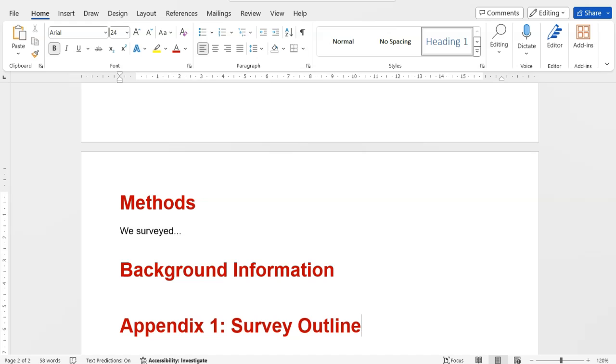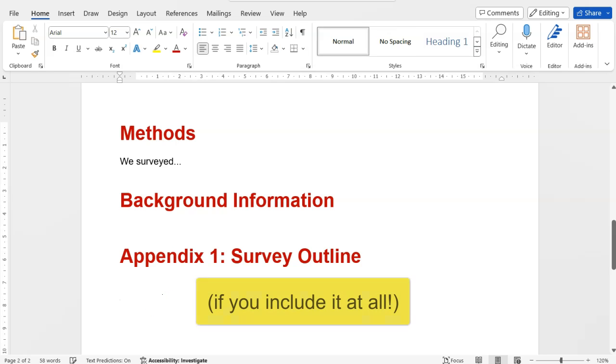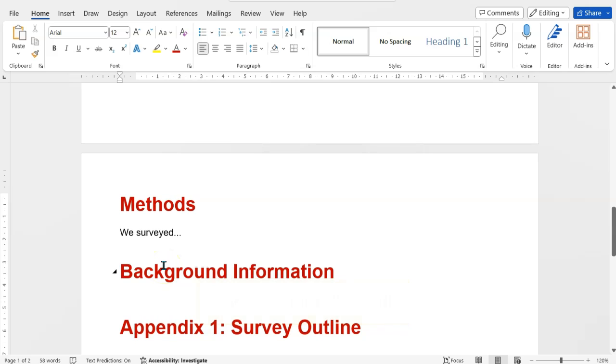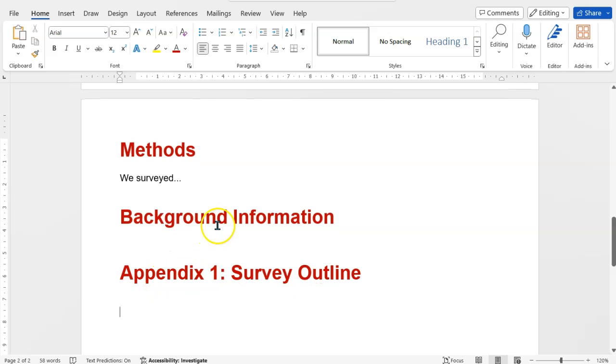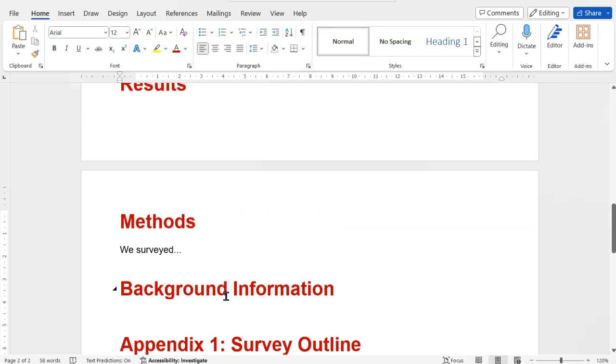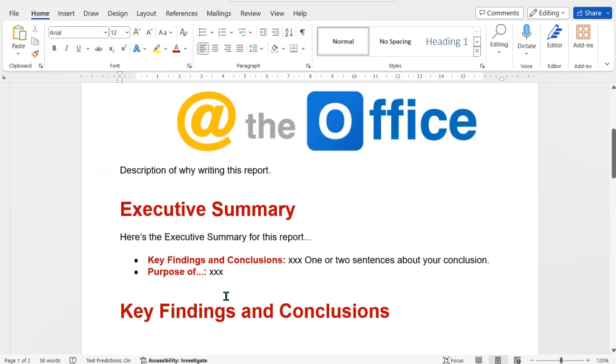So for example, the question set of a survey would be certainly appendix worthy information, as is any other kind of technical data, detailed methodologies, or even in the background information, you could relegate that to some of the appendices. So for example, a précis of the controversial issue that you're exploring further.